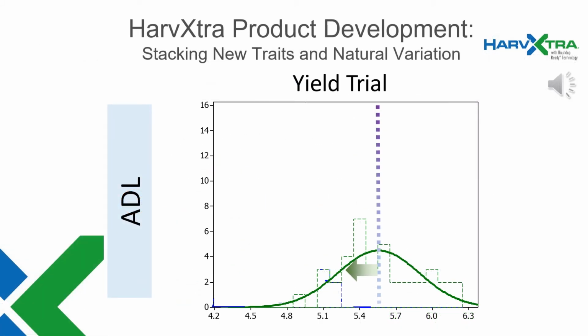To help demonstrate this improvement in quality, imagine that we took 100 plants at random from a field of alfalfa and measured their quality. In this example, acid detergent lignin, or ADL, is a component of fiber that is essentially indigestible. The lower the value, the more digestible the sample is estimated to be. Looking at the results of the 100 individuals, it is found that the quality measurements are normally distributed, or rather, the variation occurs equally from the average of the total sample.